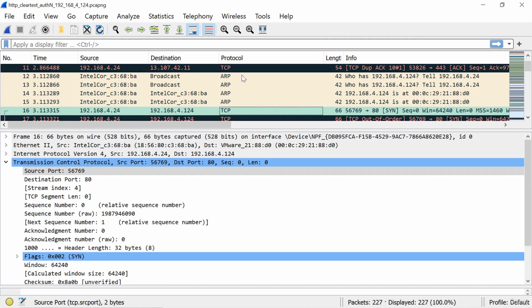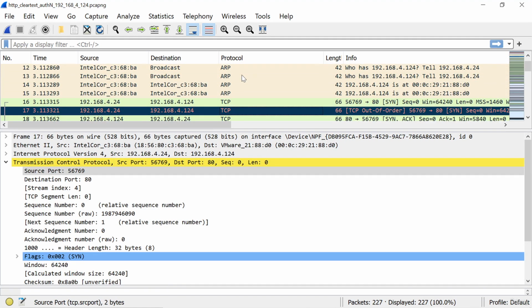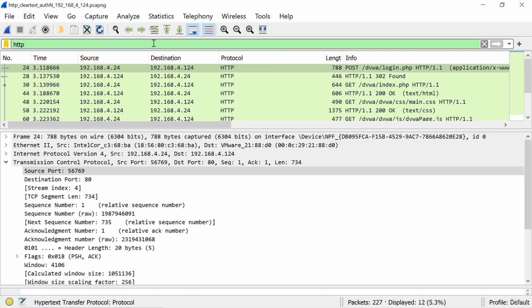So I could go down and look at each individual packet by itself. But what I could also do is filter. We talked about capture filters, or what I'm going to do here, I can apply a display filter. For instance, I want to see HTTP traffic. Well, type in HTTP and hit enter. You are now looking at HTTP traffic only. So you can get much more complex with filters. You can filter by IP address, port, the direction of the traffic, and so on. But in this case, it's only HTTP.